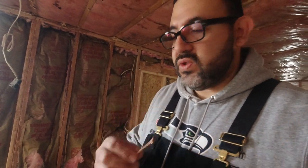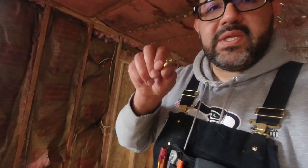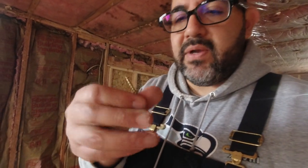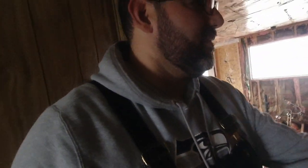What do you guys think? Should I have put something there? And if you have any suggestions, I'm having a hard time with these screws. I have these other construction screws with the little square star bit, and these work much better. I'm not sure if these are called self-tapping or not, but these work much, much better. There's also some, what other screws did I get? I got some other ones too that are also easier to use than those other ones. And I don't get it. I don't understand why, right?